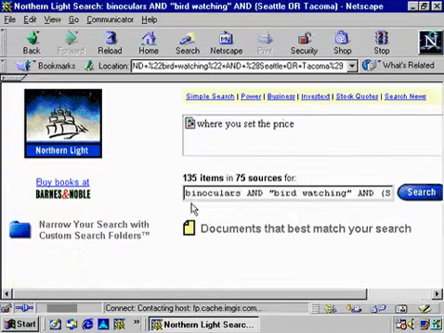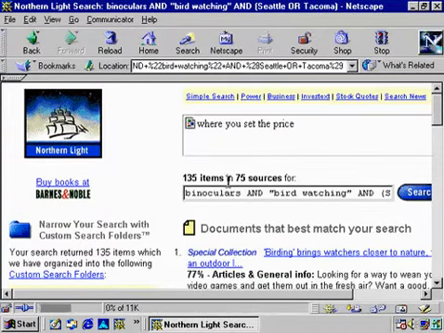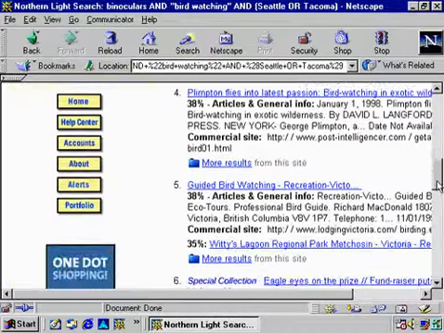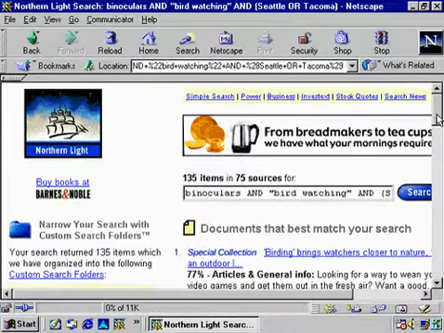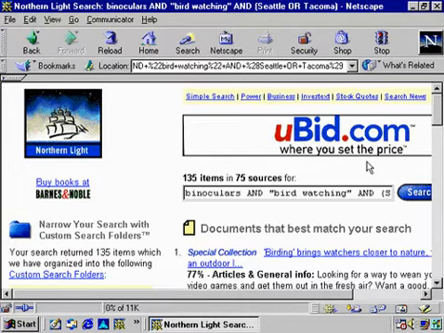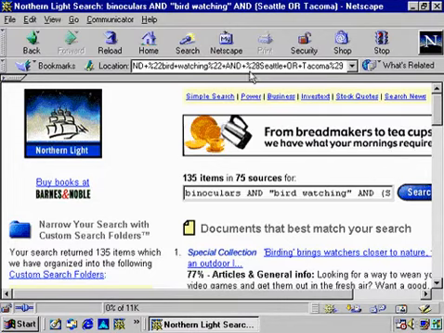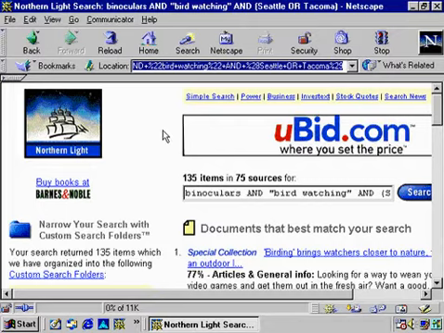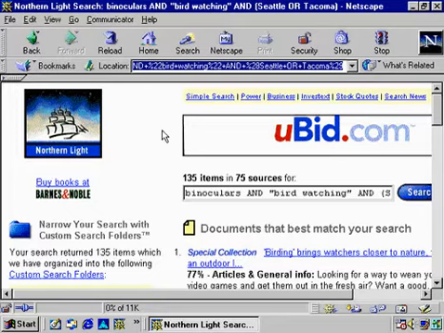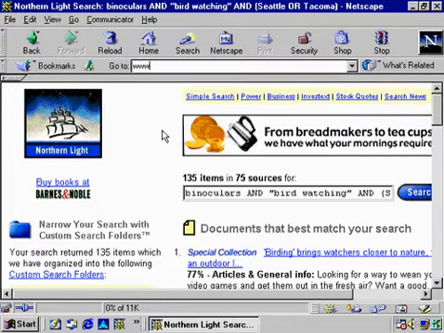Now that's a number of pages we can deal with, especially when the documents at the top of the results list are more likely to be what we're looking for. This is an example of how to use search engines to find what we want. Next, we'll search using a subject catalog. This time, let's say you've been thinking about starting your own small business. There's a lot you need to know, so we'll search the web for helpful information using the Yahoo website.